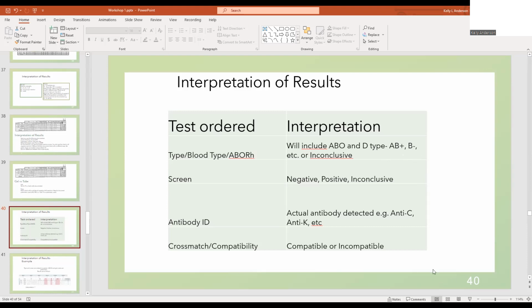This is important because when you take the midterm, you're going to get results and you're going to give an answer. So this is telling you what to answer. So if you get a screen from this, after you do this, another thing that's commonly ordered is type and screen. For type and screen, you're going to get an ABO result, and then you're going to get your screen result, which is going to be negative, positive, or inconclusive.